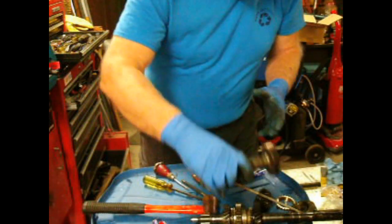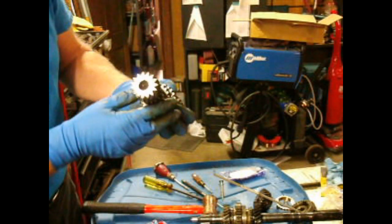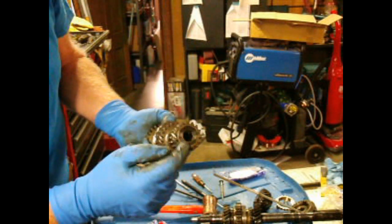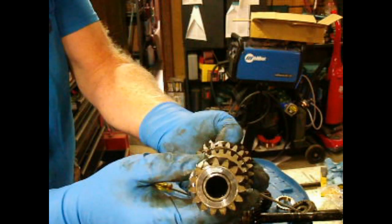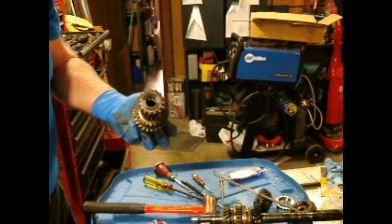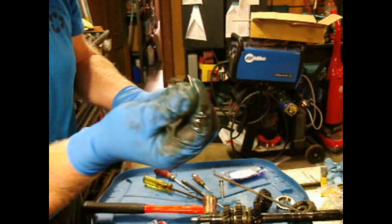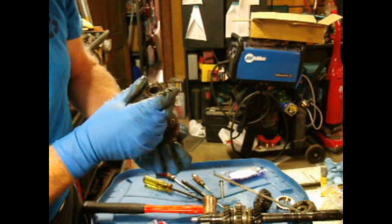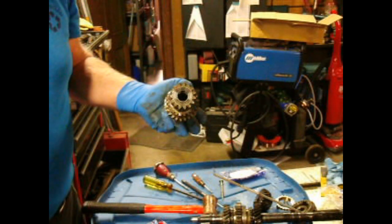And then after that, we need to replace the bearings. This is the lay shaft. It's got a little retaining ring, the inside of the lay shaft is hardened, and it's got loose bearings in there, which are these. Remember, we dug these out of the transmission when we took it apart. So what I'm going to do now is take a little magnet and get the rest of these bearings out of here and make sure this is nice and clean.